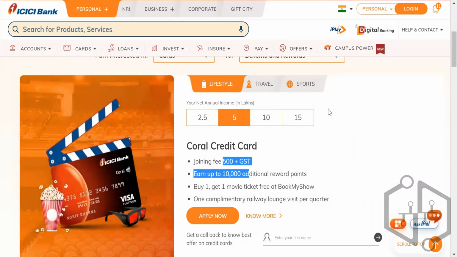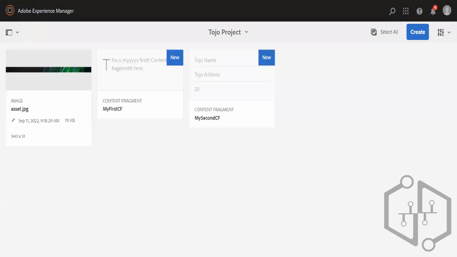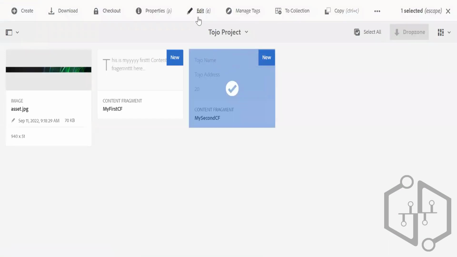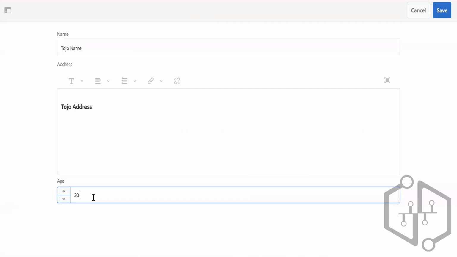What they will say is that behind the scene we can use AEM, and through content fragment we can expose these values. And of course, on content fragment we can change the values at any time. Like here, you can go to this content fragment and change any value at any point in time. Like here, the age is 20. Consider it was a percentage or anything, now the age has to be changed. Now age can be changed at any time.